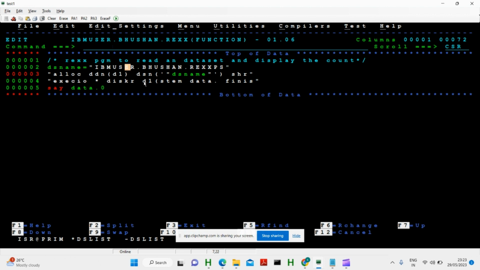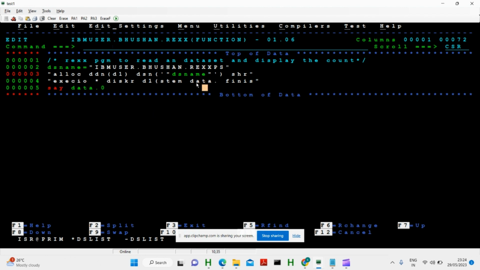Once you open the data set, the reading of the data set will happen in the form of an array. When you are trying to read multiple data, you have to use an array. An array concept in Rexx is indicated by a keyword called stem. If you want to declare an array variable, you always have to use the keyword stem.